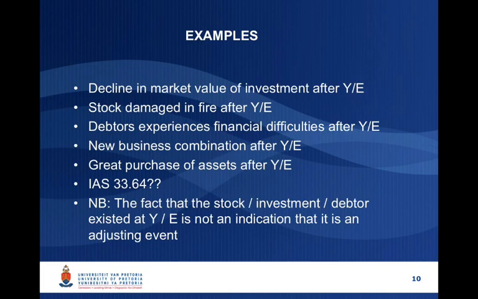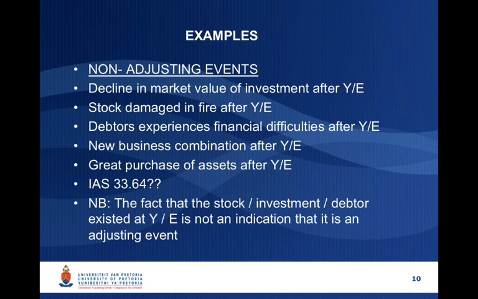It is just when you have a capitalization or a rights issue at less than fair value, it is also an adjusting event in terms of IAS 33 and not IAS 10. But that was dealt with in the IAS 33 lecture. And then I also said the fact that the stock investment data existed at year end is not an indication that it is an adjusting event, because that condition did not exist at year end.